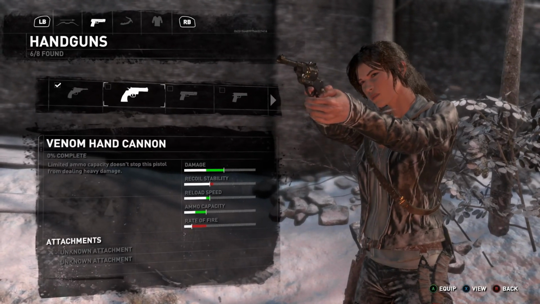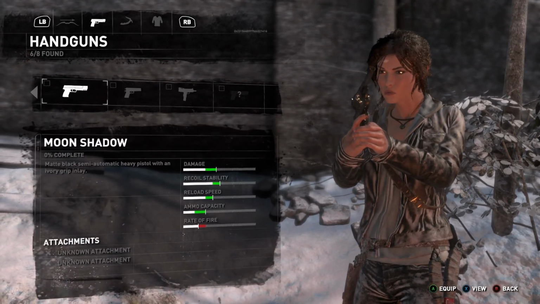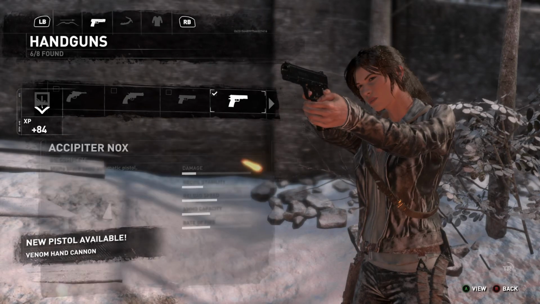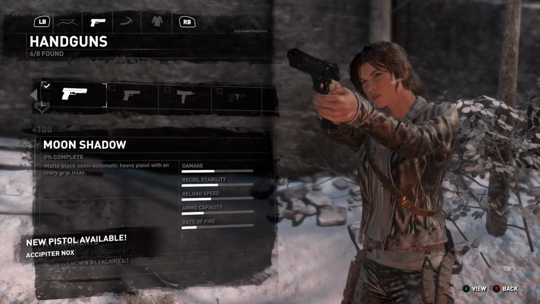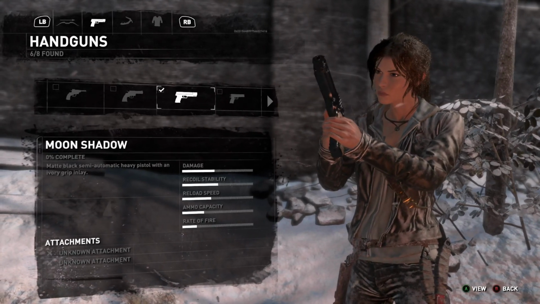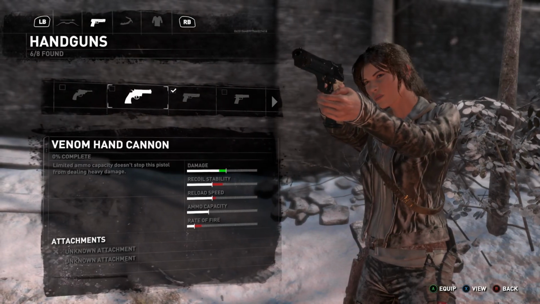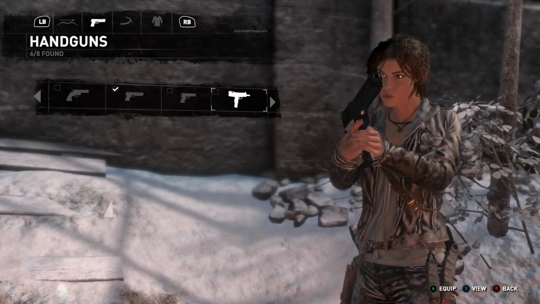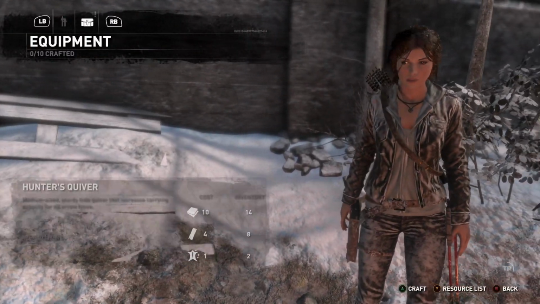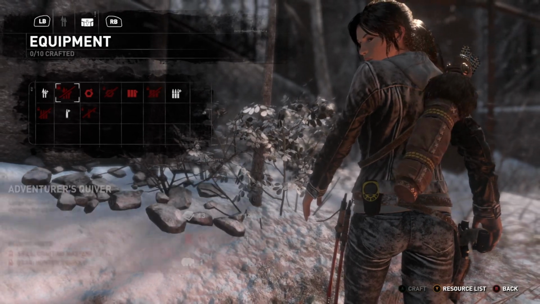Alright, so now we've got the gun, we can see these other weapons, which I think came with the Game of the Year edition that I have. Some of them are better. Basically all of them are better than the base revolver, but the Moonshadow is the one that I personally prefer. I mean, you've seen my playstyle. Single shot power is very much my preferred way of going about things.